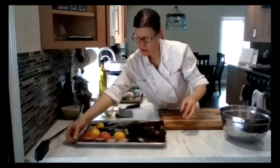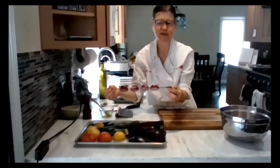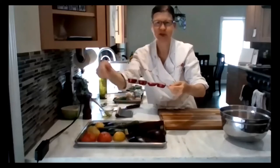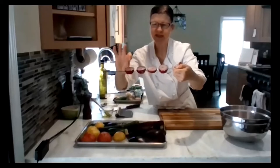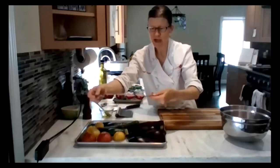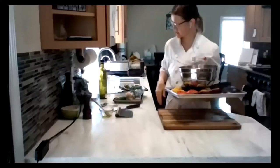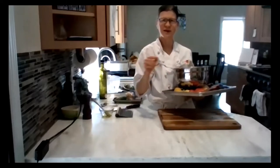Essential for the grill are good tongs. And here are my onions — I wanted to show you this skewer, which is actually flat. They have a little picnic table cutout on the handle, and they're flat so when you put things on it they don't rotate around the skewer and start spinning. So if you can find this kind of skewer I recommend it. I took my onion, cut it into thick slices, and then skewered it. The reason I did this is it's really easy to flip and manage once you get it onto the grill — I can just grab one of the onion pieces and flip the whole thing over. Let me run this all out to the grill and I will see you in a minute outside.